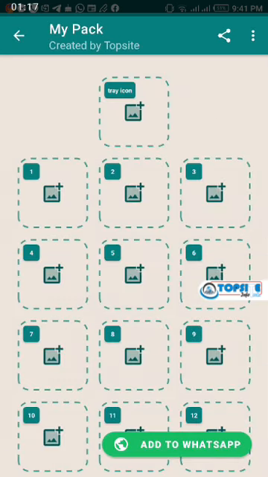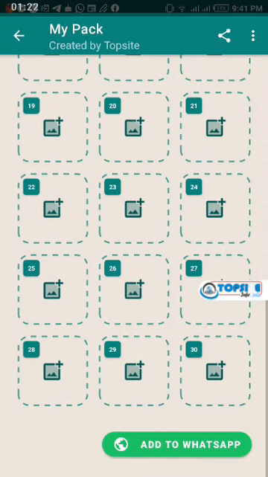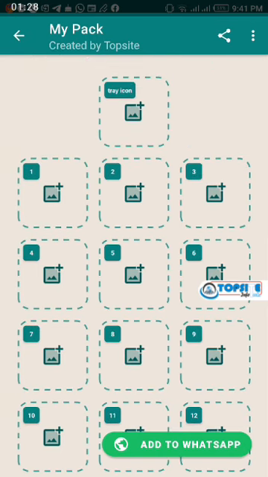Then it's going to launch you to this environment. If you scroll down, you will notice that there are 30 spaces in which I can actually create my sticker. So I'll go back up. The first box is actually the tray icon. It does not include in the sticker. This one basically allows you to upload an image that will represent the whole of the sticker pack. So I'll need to put a photo there.